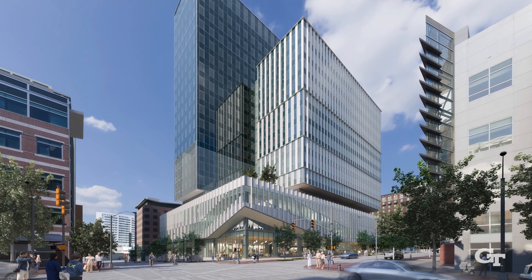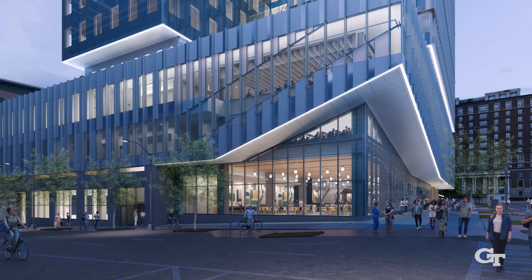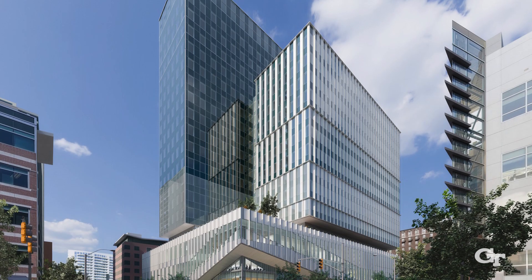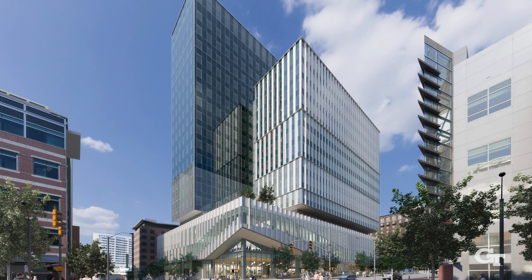One of the most interesting components about this building is the massing of the project. The building is comprised of three masses. One is the podium, which is the first three stories of the building at the bottom — a large rectangular shape that will house mostly classrooms. Then you have the two towers up above. What's really creative from the design team is how those two towers look like two separate towers and act like two separate towers, but share one common building core for vertical transportation — that's elevators. So you have the George Tower and the Scheller Tower, which appear different and appear separate, but work together in unison.